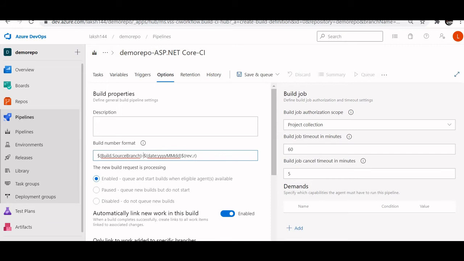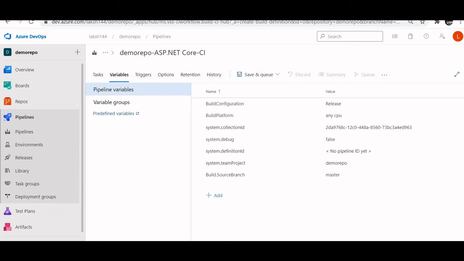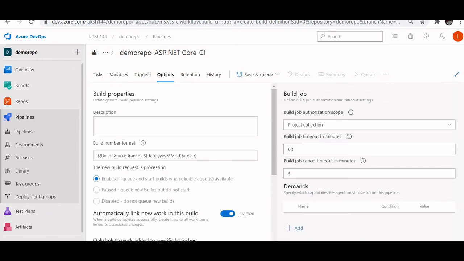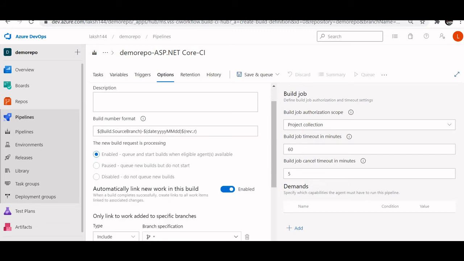So what I have done here, I have created a variable named build.source branch whose value is master, and in options I have entered the build number format. I added that variable build.source branch. So now the build number will be in the form of your branch name, hyphen, your date, year, month and day. I have changed this just to show you guys.